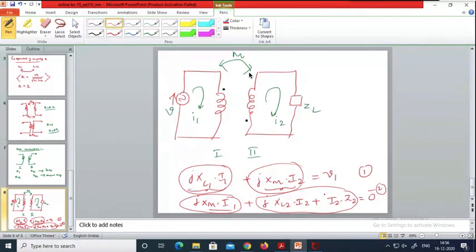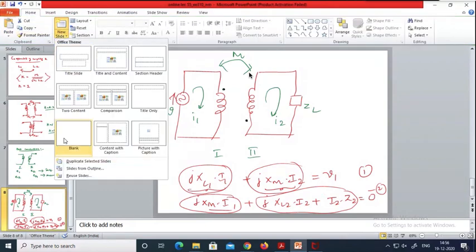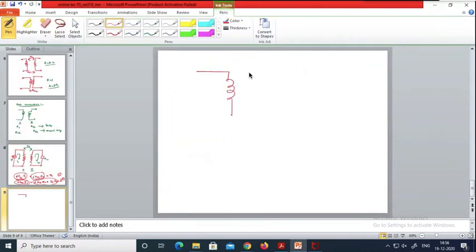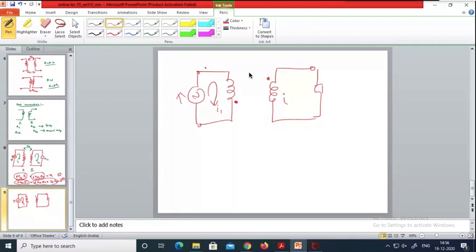Okay, I will change in the next case. Follow me. So what I will do, I will just change the dotted positions here, and I will keep this as it is. So what would happen? And voltage is connected here. So I1 here, and this is connected here, and I2 here. And here between them M.